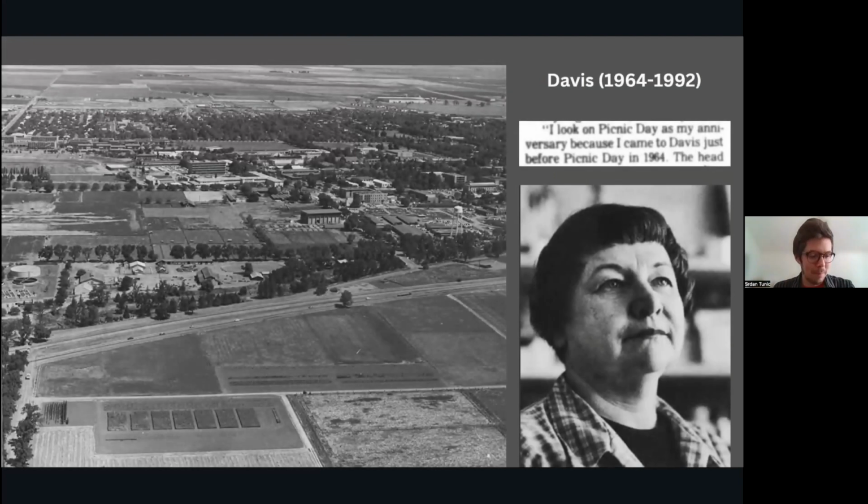So this is the main part of this lecture, which I found very fascinating and interesting. So this is the campus, I think it's the south part, or maybe southwest part of campus in 1964. She came on Picnic Day, and she was invited by Professor Howard Mackenzie, who was working at the Department of Entomology.